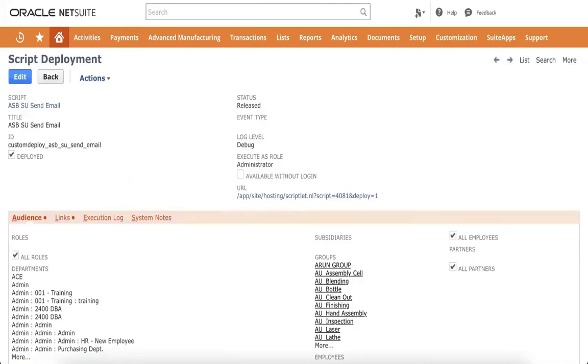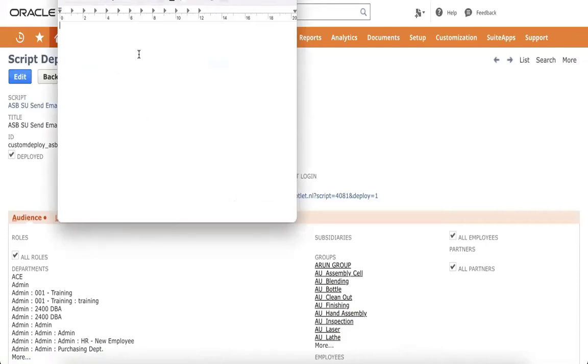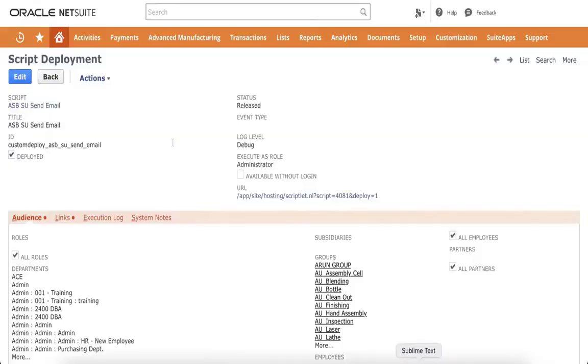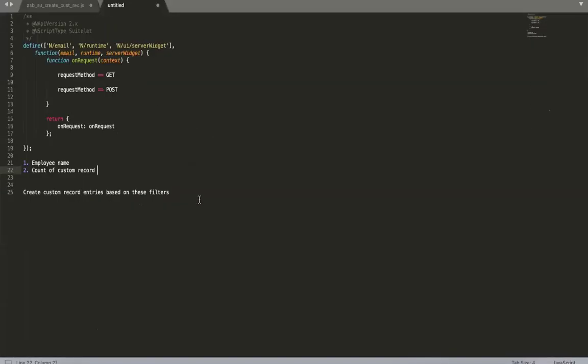So actually the URL, if you want to call it, will become something like this. You have this entire piece and then this one. So let me put it somewhere here. So you have this, the NetSuite instance name, app.netsuite.com.